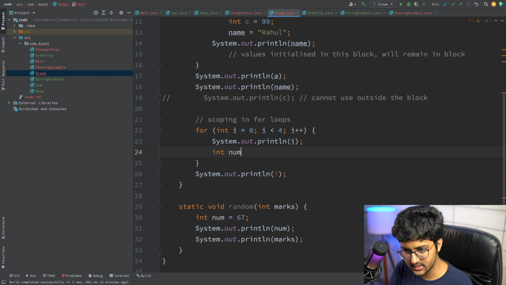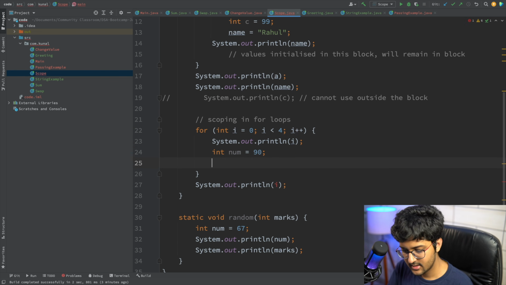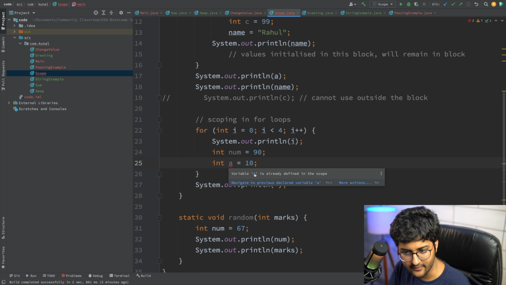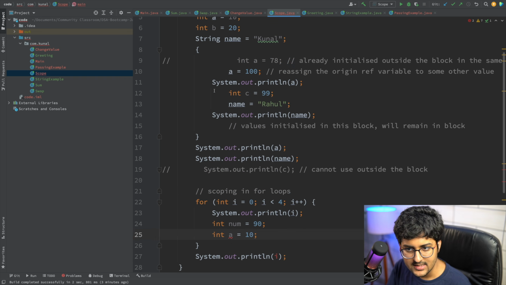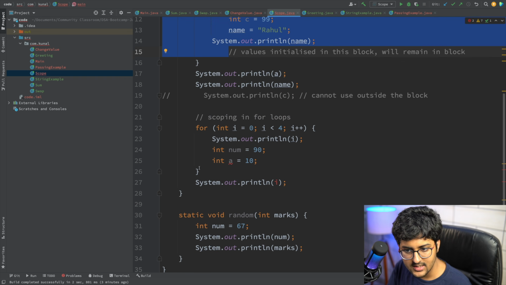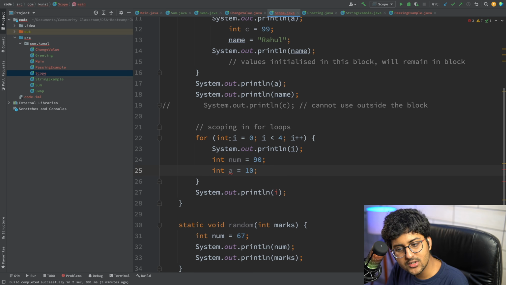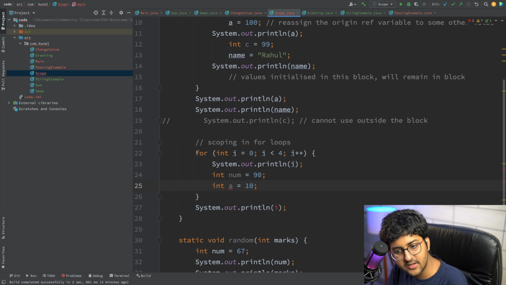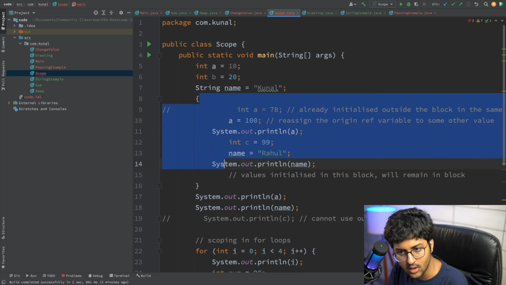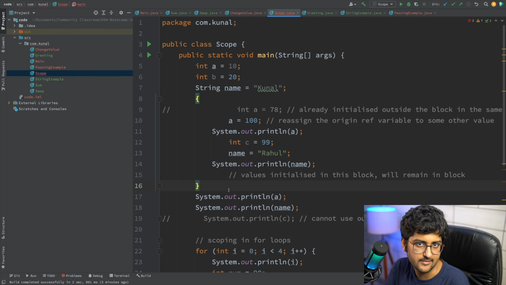All the other numbers, int num is equal to 90, int a is equal to 10. Here it's saying that a is already defined in the scope. Same reason that I gave for this, same reason for this. So in short, whatever values are already defined in the scope of the function, the for loop or the block, you cannot initialize those again.